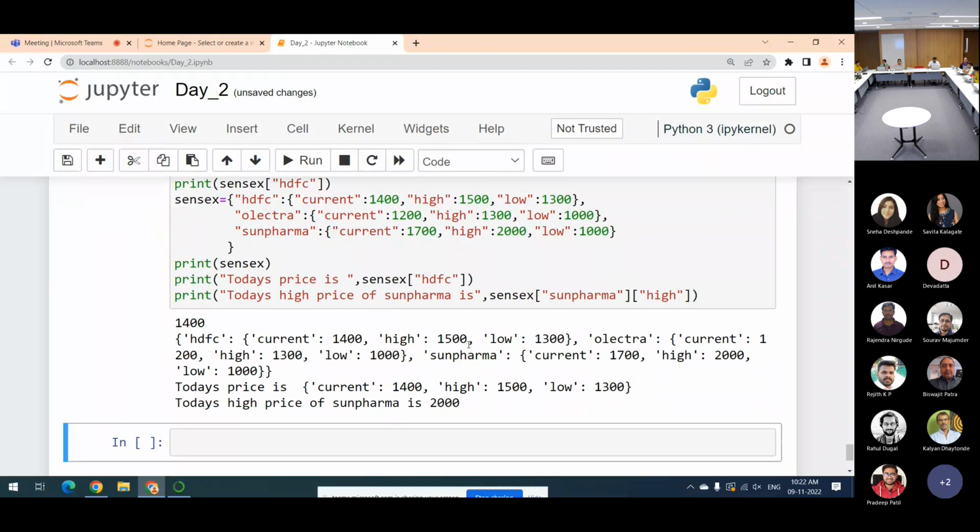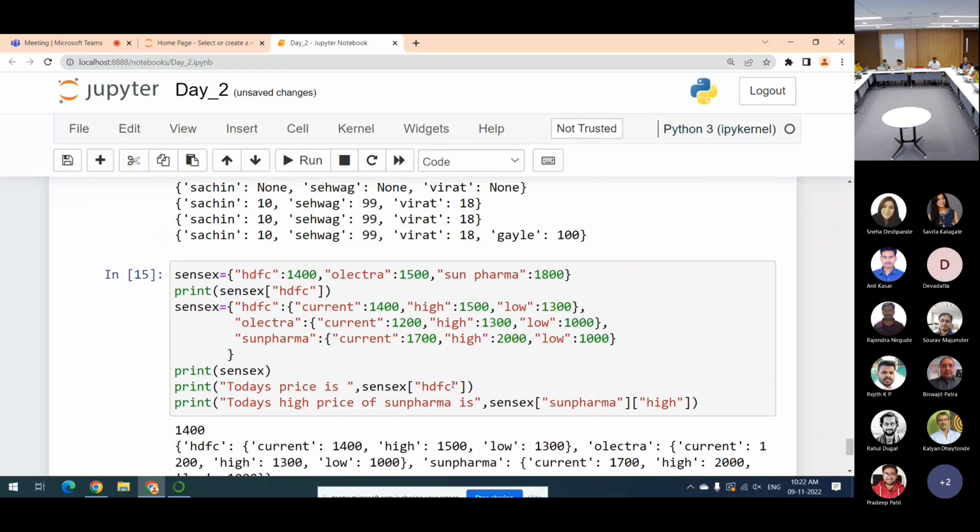You can see 2000 is taken out. Likewise, you can use subscript. Very easy. All you need to do is put a key, and within that, if you have one more dictionary, put a key. Within that, if you have a list, use subscript and index. So it depends how the collection is created.